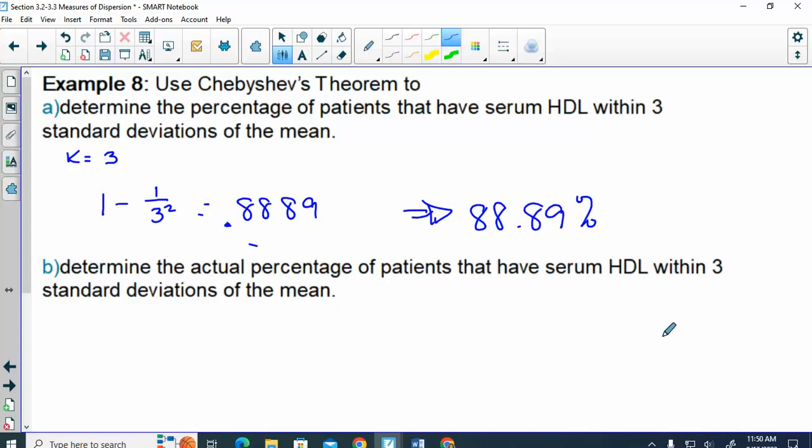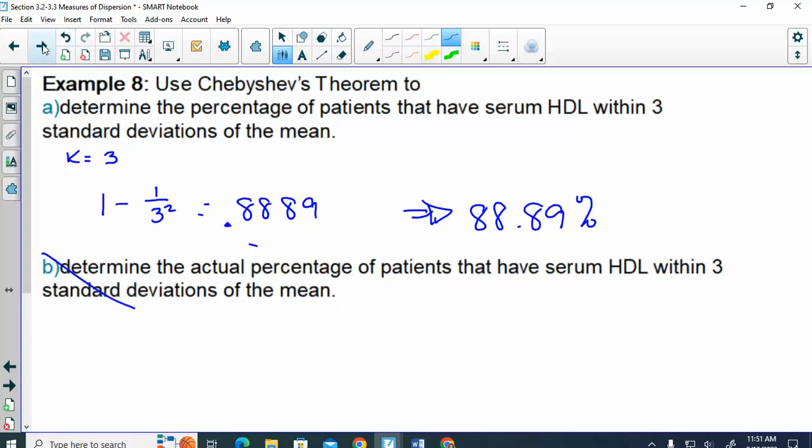Okay, so empirical rule is for bell-shaped. Chebyshev's is for any set. That would be our best guess. Notice it's a lot lower, isn't it? Chebyshev's is giving us almost 89%. Empirical rule said 99.7 because when your data isn't bell-shaped, you're allowing for more to be on the ends. So less of it is going to be in the middle. So I'm going to skip this one.